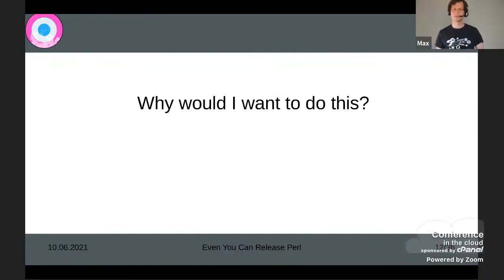Why would you want to do this? Well, maybe for the fame of having a title of Release Manager, but I think you should find fun in running such a release, because if you don't do it for fun, I'm actually not sure why to do it. Fame, I don't know if being a Perl release manager could give me a raise somewhere, or maybe free entrance. I don't know.